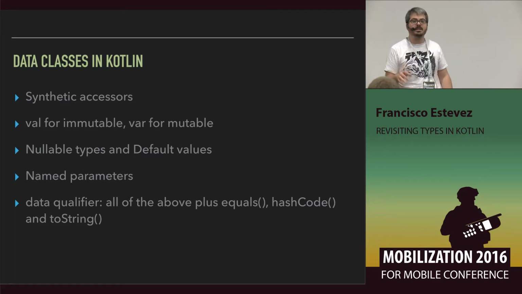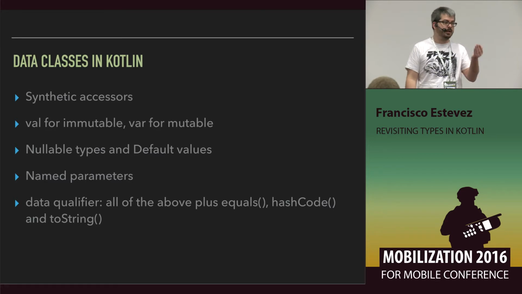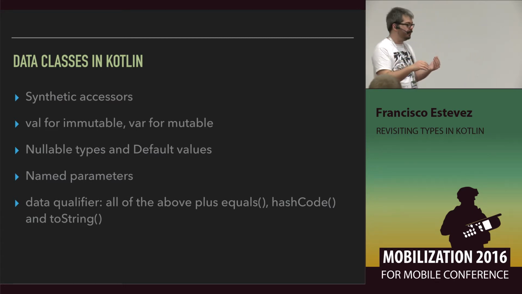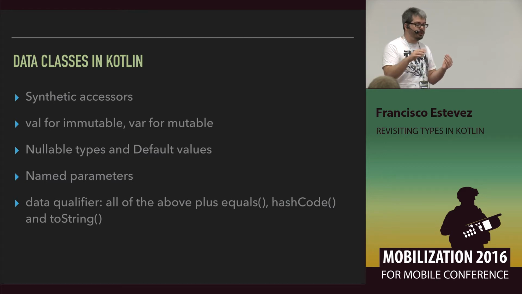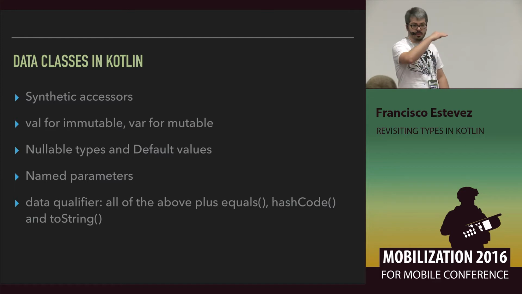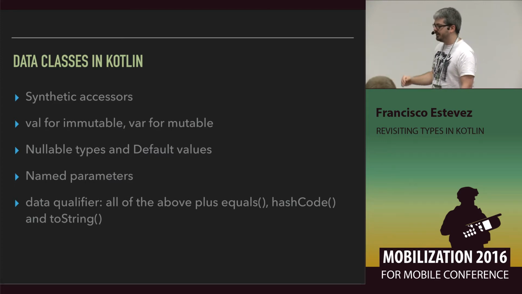Secondly, because of the type system in Kotlin, there's a difference between nullable types and non-nullable types. So every type that has a question mark at the end is defined as a nullable. So it can be both null and non-null. If you're using a non-nullable type, any regular type without a question mark at the end, if you're interoperating with Java, Kotlin inserts a precondition with a null check for you. So if you look at the code from the Java perspective or the generated code, you will see that precondition is in there, and you're going to get a compile time error.